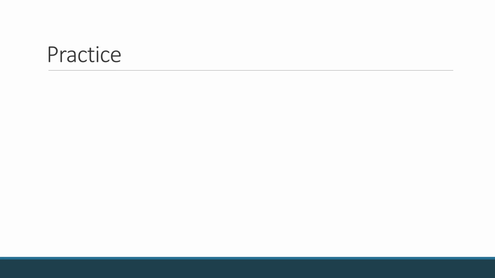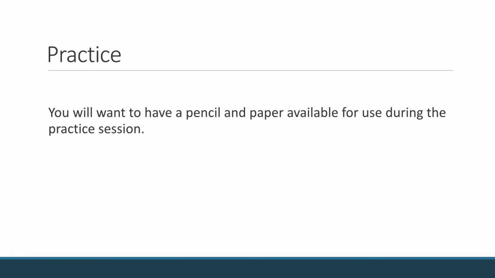Next, we'll use what we've learned about the problem solution text structure as we read a passage about poverty. You will have an opportunity to identify the key components of the problem solution text, and we will complete a graphic organizer together. You will want to have a pencil and paper available to use during this practice session.